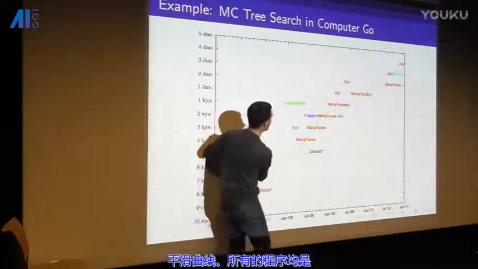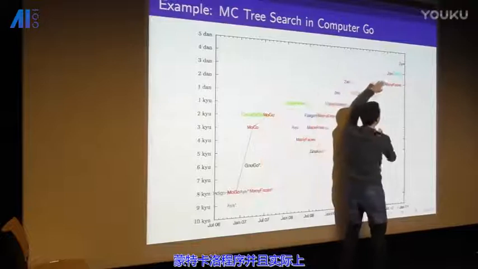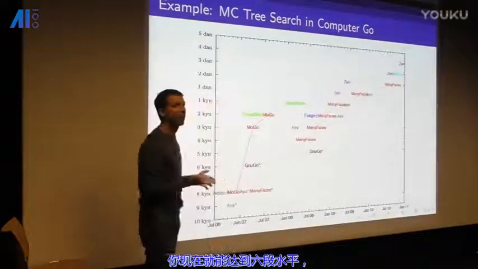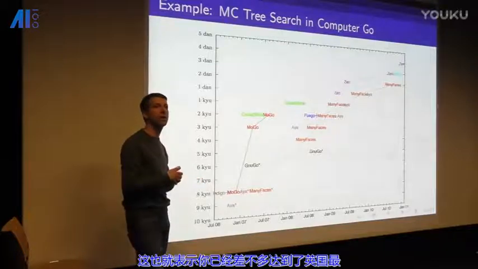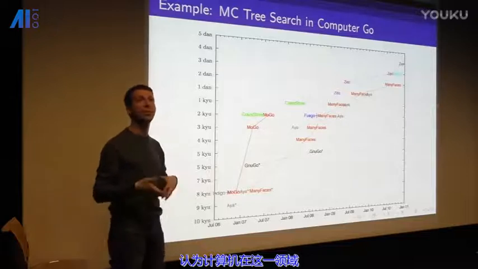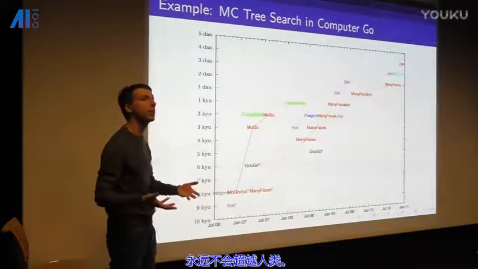And there's been this steady progress. All of these programs are Monte Carlo programs. And actually, if we continue it out to today, we're now playing at around 6 Dan, which is roughly as strong as the strongest players in the UK, for a problem that was considered to be something that humans would always dominate computers over.